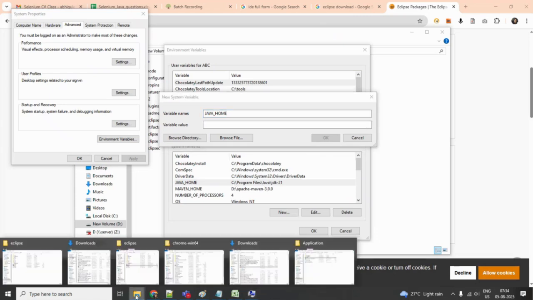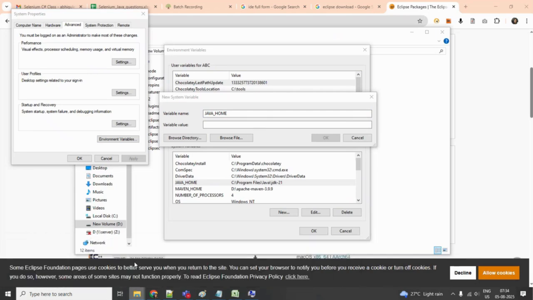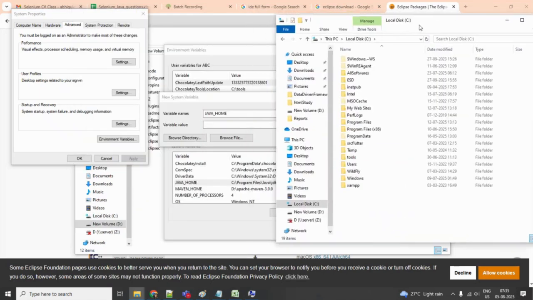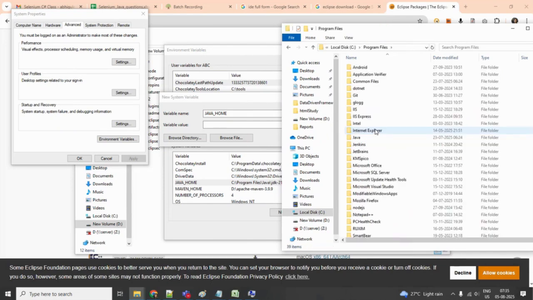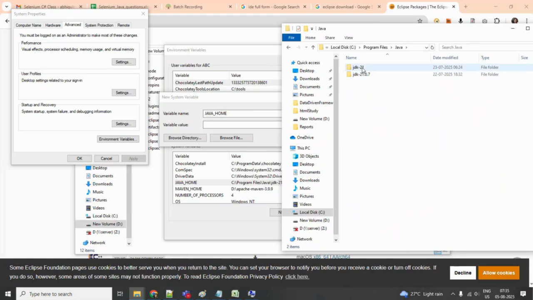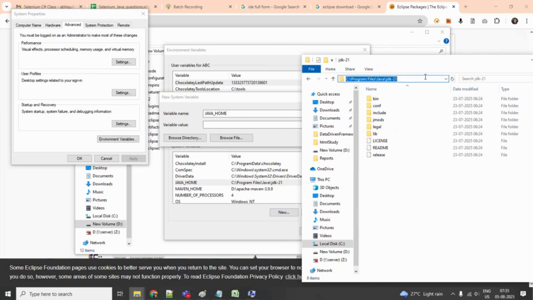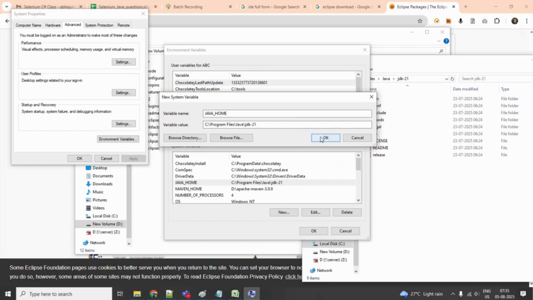Suppose when I run the Java, it's in C, Program Files, then Java, then JDK 21. You have to give the path of the JDK. Copy this folder, and just remember, don't put a slash at the end. Write it over here and click on OK. I'm not going to click OK because I already have it in my system. Again, I'm repeating, JAVA_HOME in caps.